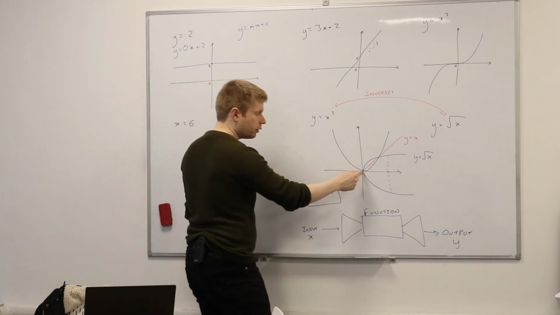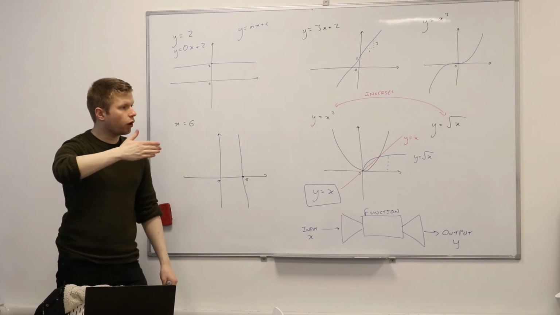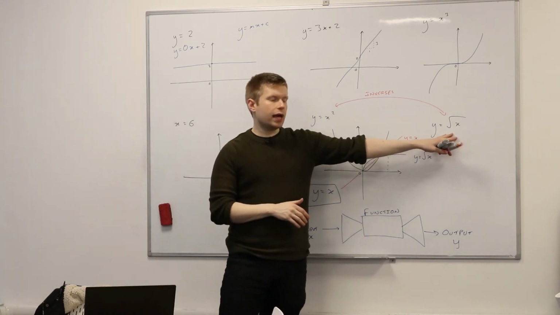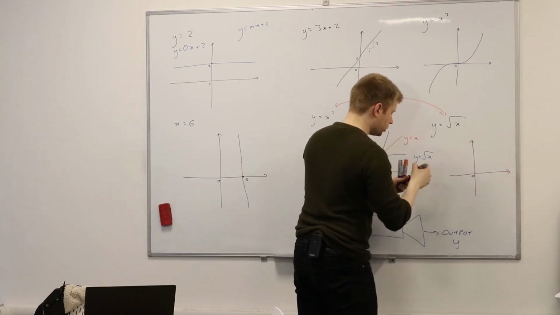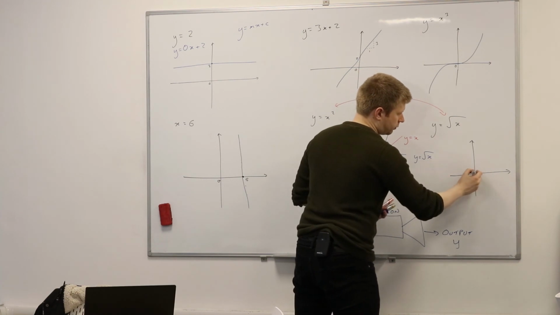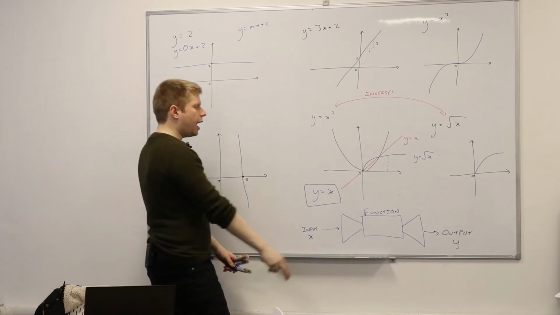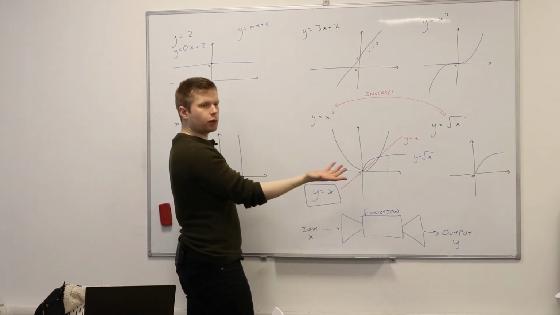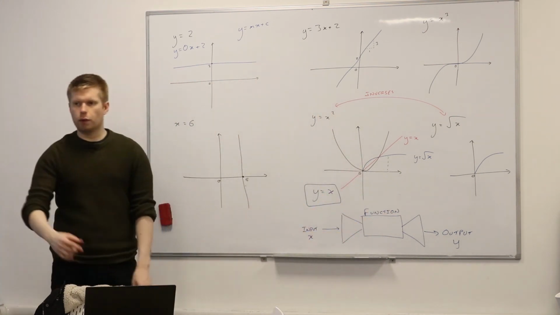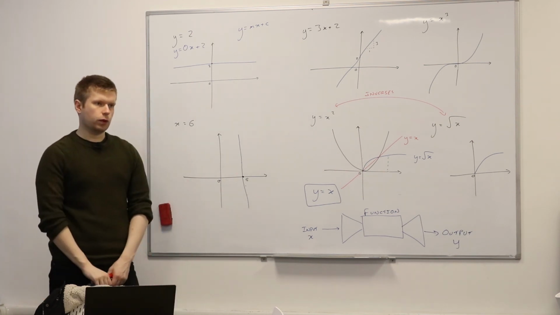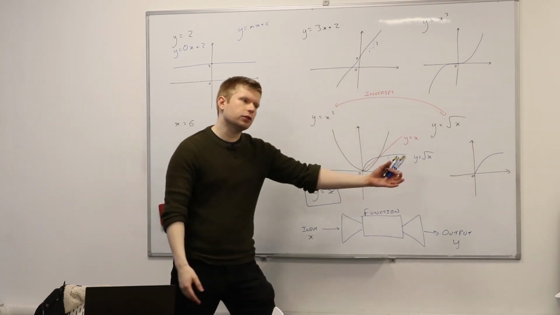So all I do is remove that. I remove the negative portion of the graph. So technically, that's a really long way of saying the square root of x graph should just look like this. So think of it as a parabola which has been reflected in the line y equals x, but we remove the negative portion of the graph to hold this condition of a function, that we put one value in and get one value out. Of course, you could have kept the negative portion of the graph, but just by convention, we always take positive, because we like dealing with positive.